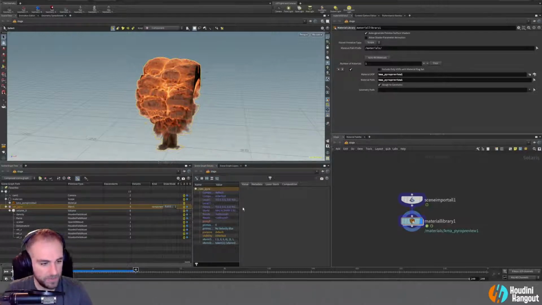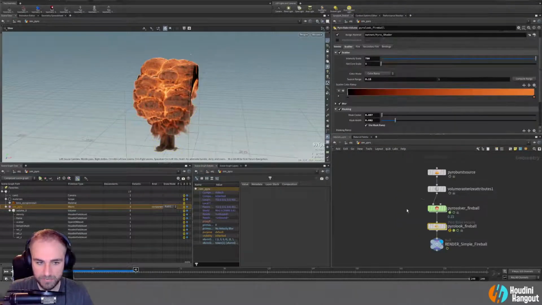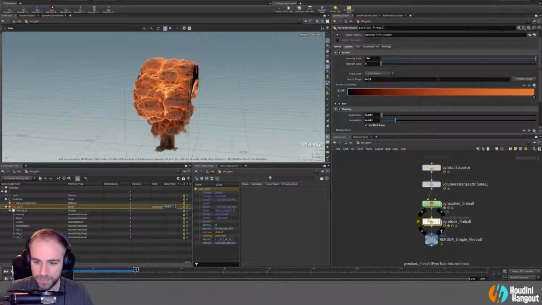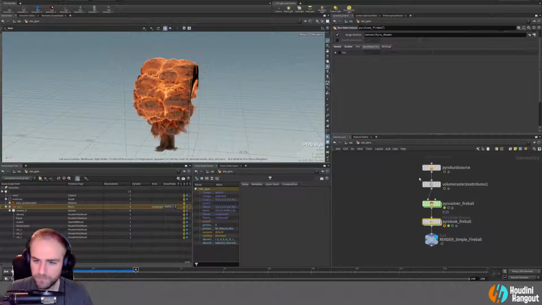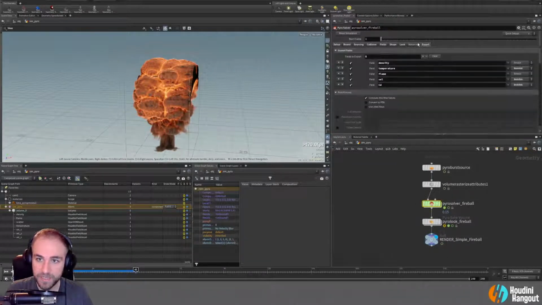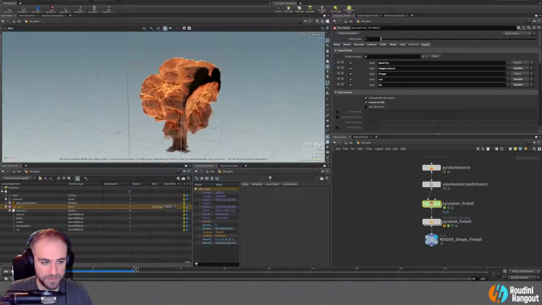The one thing I actually want to do is set it so that those come in as VDBs. So I'm going to go back to the object level, jump into my Pyro Sim node, and go to the output of my simulation here. Go to export, convert these to VDB so that they're all VDBs.